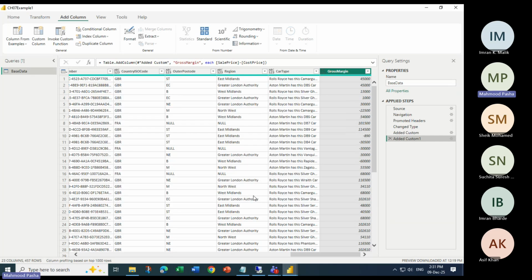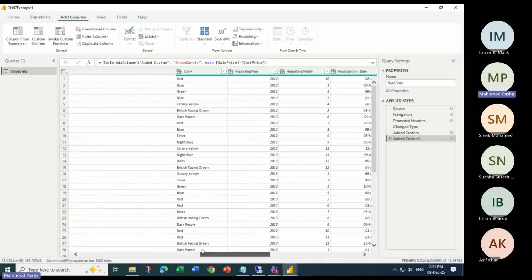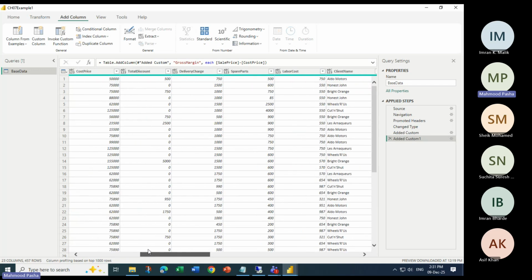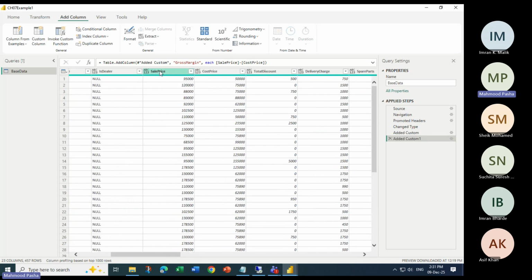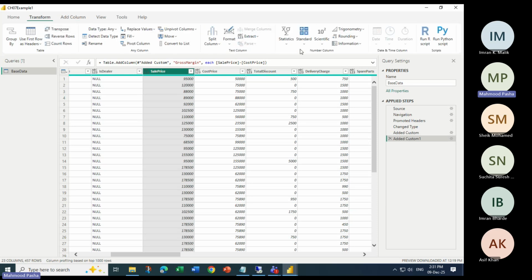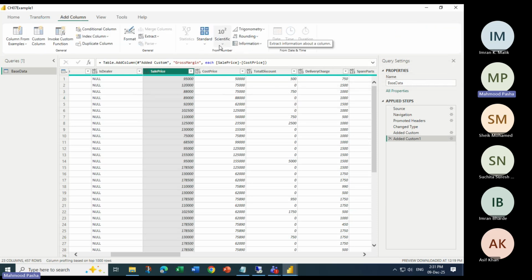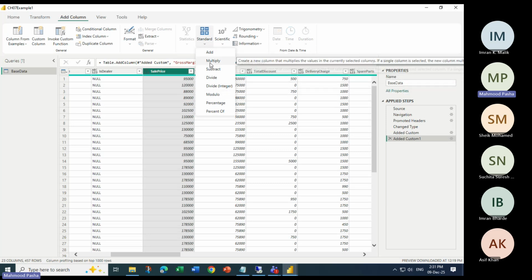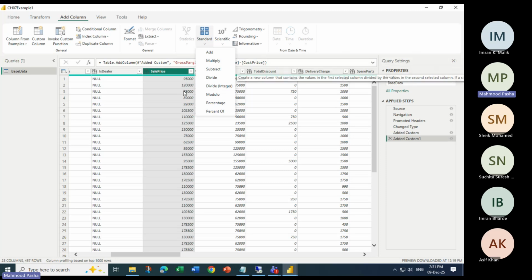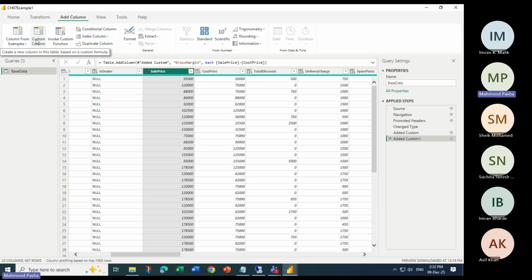A few minutes ago, we have tried one thing that if I have a sale price, if I want to, where is sale price? If I have a sale price and I wanted to multiply with or add some value, what I did, I went to transform. Here, see, the options are same. Here also I have standard calculator, add column. Here also I have standard calculator. You can use anything. There are many functionalities, but we are not working on them. And here, if I want to add, multiply, all same. But what is going to happen here? If you use this functionality, this will be applied on the same column. Only thing, when you are taking custom column, a new column will be created.